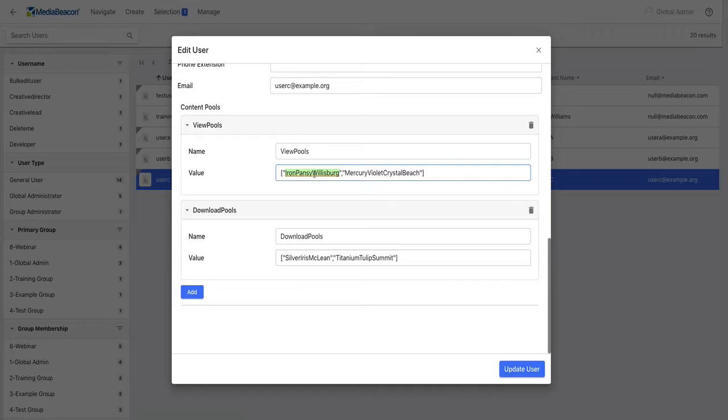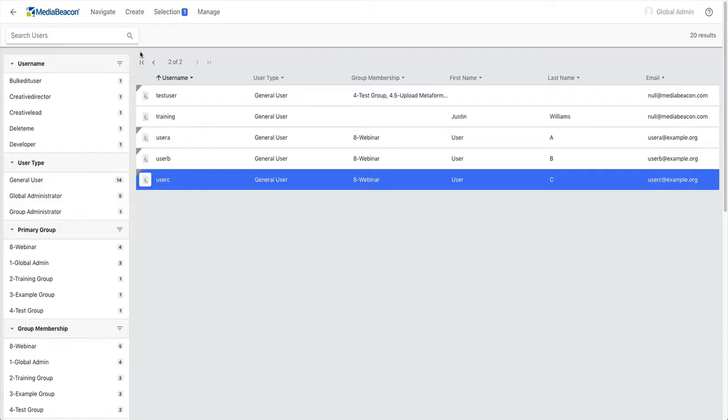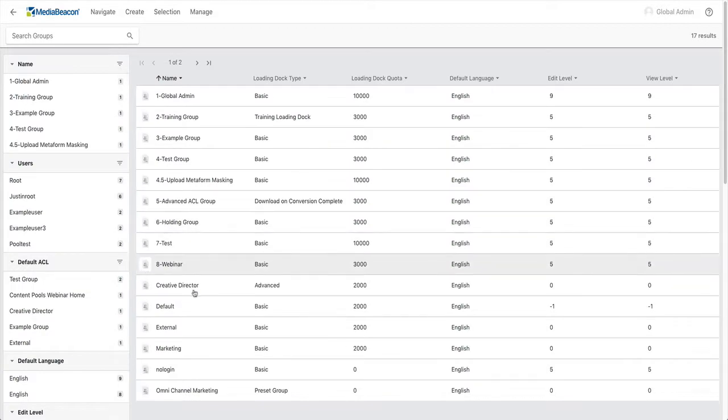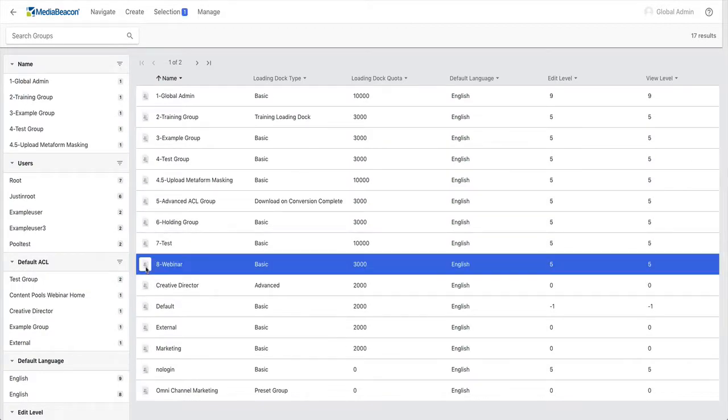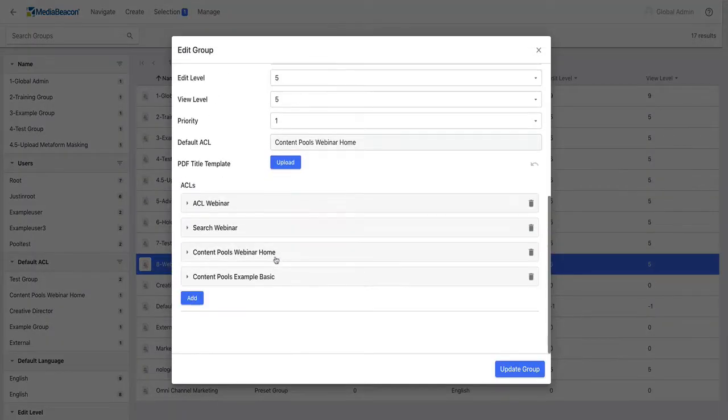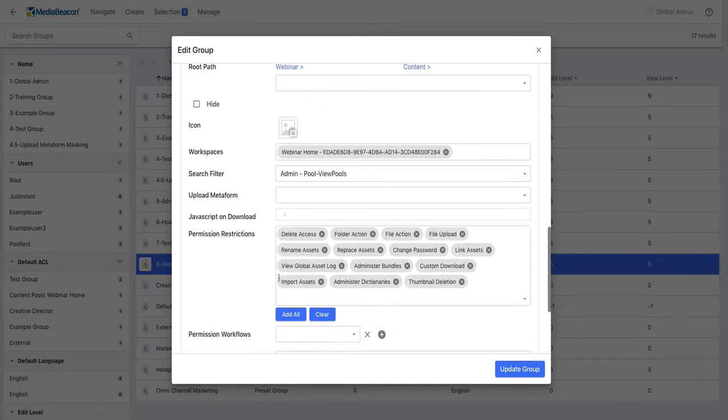So this is a way that we can allow users to have very specific access per user rather than having group proliferation. As you saw, everything that I did was within one group, and although I technically was using two different ACLs, only one of them really came up, and that's the only one that's actually filtered.